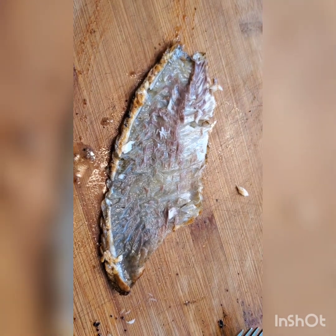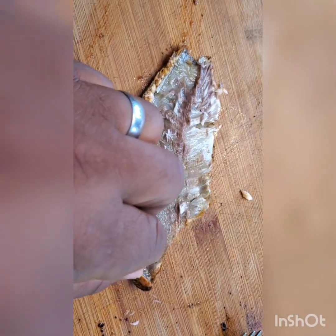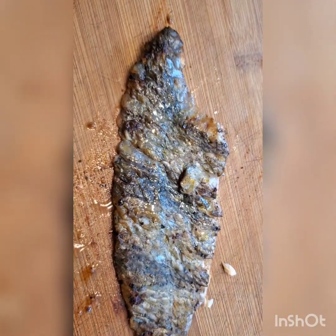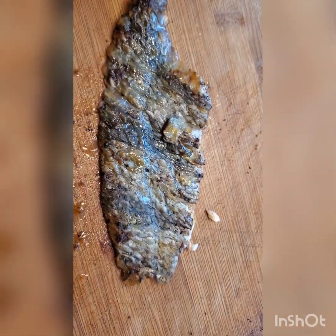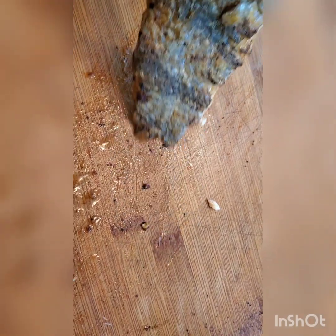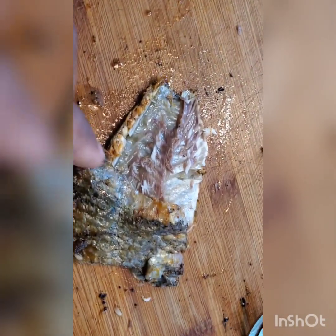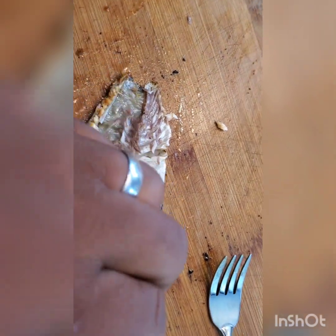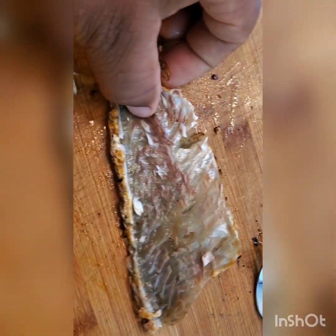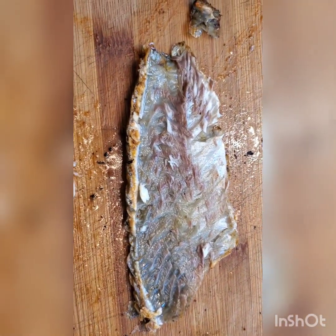Look how all that meat just cooks right up, nice and juicy. And look at here, that skin. If you do that without the scales, it's gonna tear apart on you. Leave the scales on. Yeah, you gotta leave the scales on, because the scale shell holds it together. If not, you have a mess.